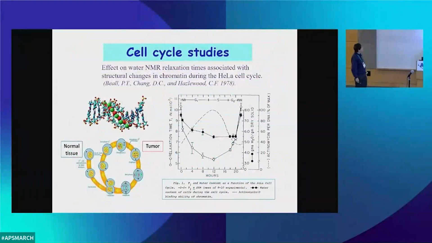Now, the mature cell is usually in the interphase state of the cell cycle, and tumor or cancer cells are mostly in the mitotic phase. There is a difference in the macromolecular structure between the interphase cell and the mitotic cell, and this structural difference can also affect the physical chemical property of the water. In fact, we did that study, but my time is up.